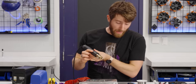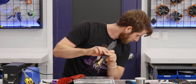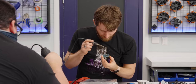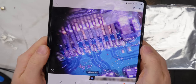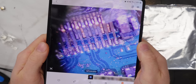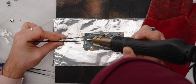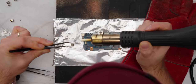Well, this is our last crack at it. Balls. Oh God, I think this is it. I think this is the moment. I need the microscope to know if it's lined up. It ain't aligned. See, if the goal was to have it perfectly in between the pads, then hashtag nailed it. Okay, I'm trying to pull this off as cleanly as I can here, because if I bend these pins, we're not gonna be able to put it back on. I think I got it.